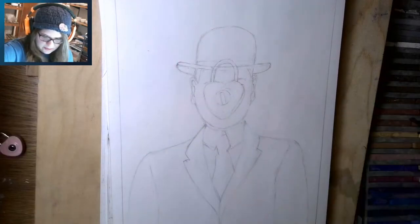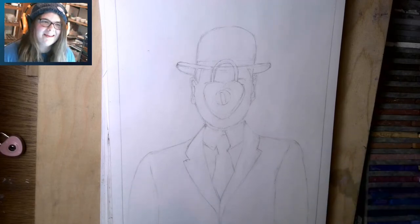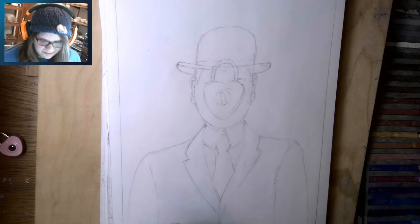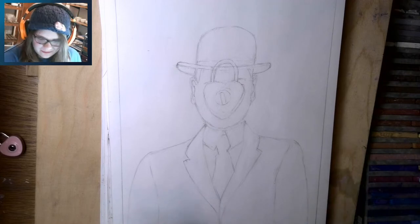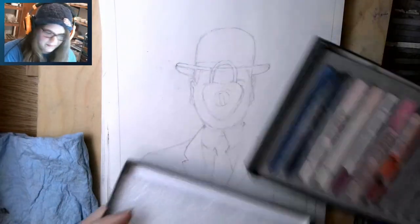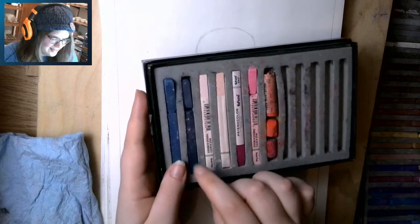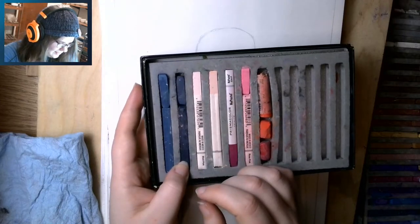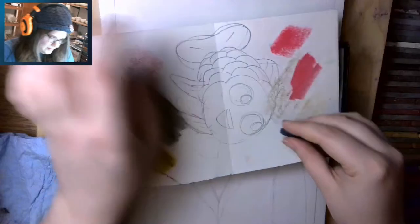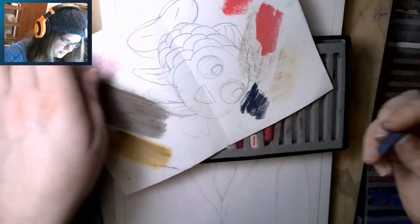And just like with regular pastel, I'm going to start with the sky. And I'm still going to do my best to only use colors that come in a regular 24 pastel box set, which I can already tell is going to be tricky for the coat, because if you do have this color, if you have this one, that would be perfect. I think it's called blue violet. And it looks like this.